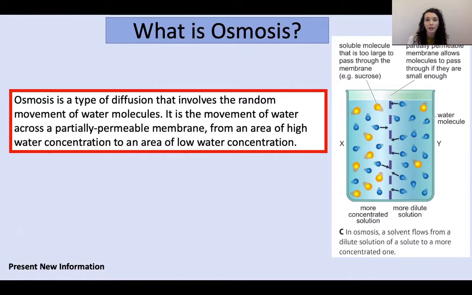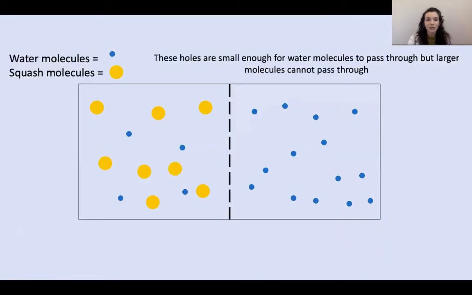What I'd like you to do is pause the video now and write out that definition for osmosis, because it will help you to think about what osmosis is, and it would be really good to have it there for your notes. Just pause the video now and write out that definition that's in the red box. Fantastic, well done.